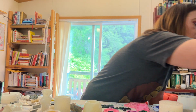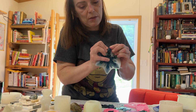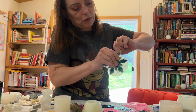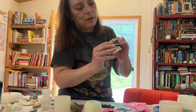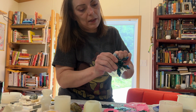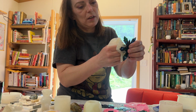Yeah, I did a star. Let's see what the star looks like. This was tricky because I put rocks in the bottom and then I realized that the corners weren't getting filled properly. And I'd already filled the mold right up. And then without spilling it, I had to try and get the resin past the little rocks that I'd put at the end. And that was a little bit tricky. But looks like everybody filled properly.